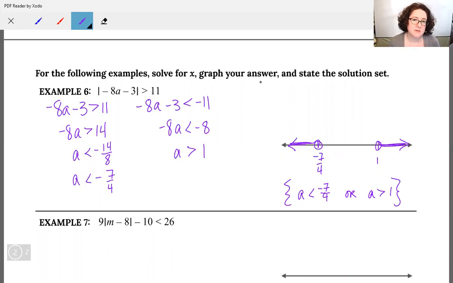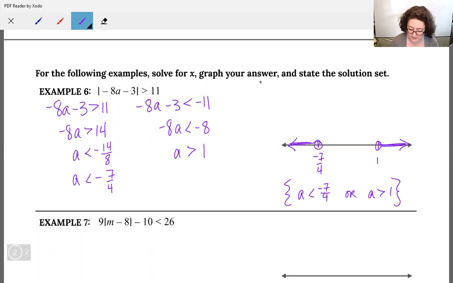Okay, example 7, we need to go back to how we solved absolute value problems. So when you're looking at those, what was the first thing that we had to do to solve these out? Keep in mind your 9 that's in front of your absolute value bars. Do not try to do this like distribution. You absolutely want to move the 10 first and then deal with the 9. So again, go ahead, pause the video, try this out just like you were solving an absolute value equation before, and then come back to see how you did.